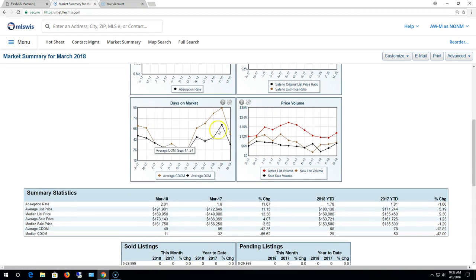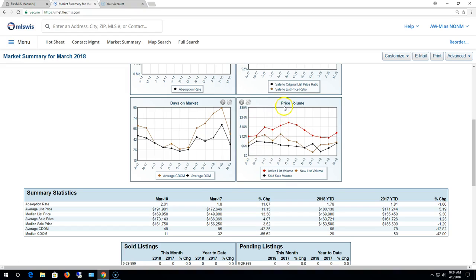Moving down, there's a chart for days on market, same time period. Mine is customized to show the average cumulative days on market. That's basically total market time on an address. For example, if they listed a property, it expired, and they relisted it within 90 days, that's how those days accumulate for the total market time on an address, the CDOM. And then there's the average days on market. Again, you've got the help button, and then you can configure the settings to customize.